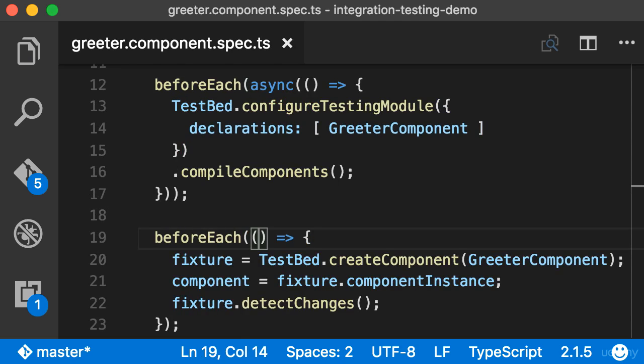We have 2 beforeEach blocks here because the first one has to be asynchronous because of the call to the compileComponents method. Once the components are compiled along with their templates and style sheets, then this second beforeEach is called, and at this point we can create an instance of this component. However, in the last lecture, we did not have a call to the compileComponents method. Why? Because when we use Webpack, Webpack automatically inlines the component's template and style sheet in our JavaScript bundle.